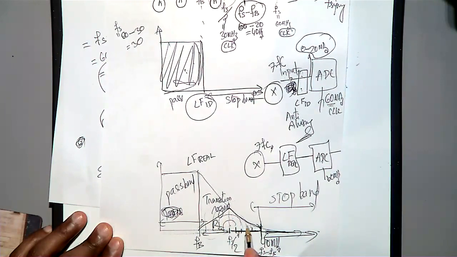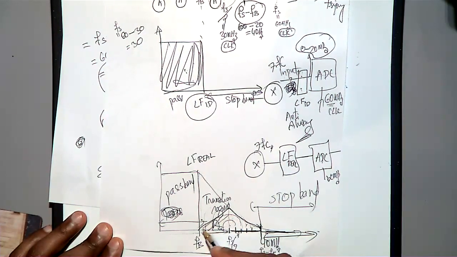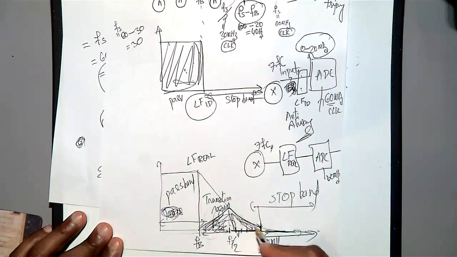So when you have folding, it will be like this. So this is the reflected one. So this will be reflected. You know what I meant? So that it's not a big issue. You are getting this much because here it is attenuated is like this. So that you are getting this one.